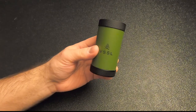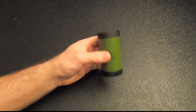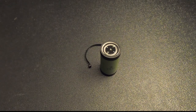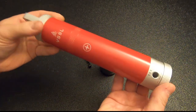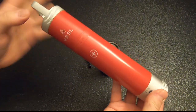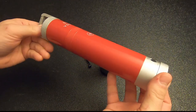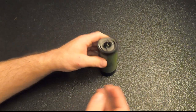So yeah, there you have it. There's really not much to this thing. It's just a little extra gear to have out in the field. It's not nearly as comprehensive as this one that I built, but then again, this one was a lot more expensive. But even something like this is not meant to be a survival kit per se. It's just got a whole bunch of extra gear that might come in handy in the field, and this is just a smaller version of that.